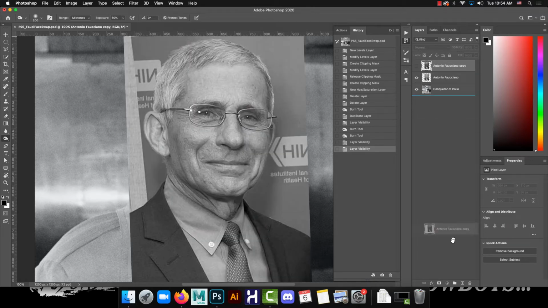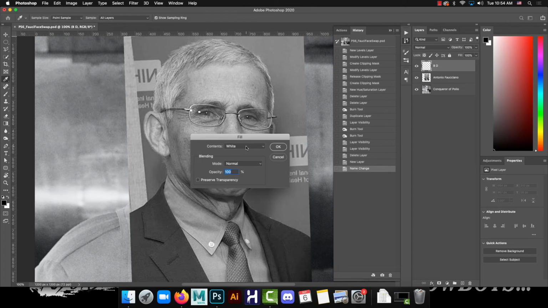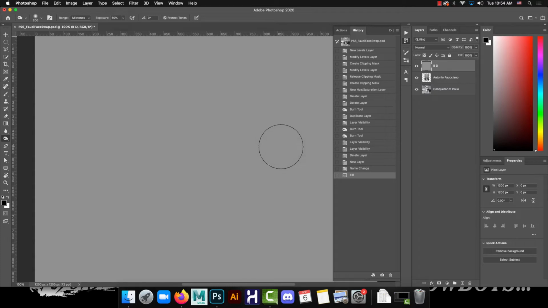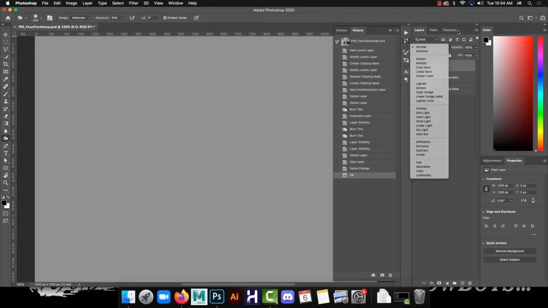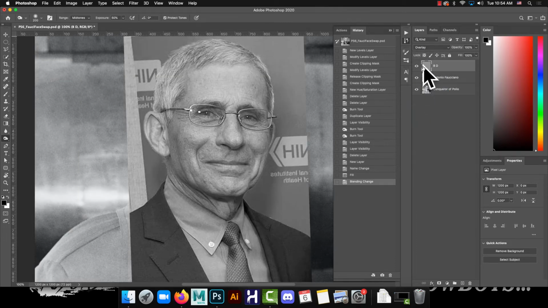So if you want to try a little bit more fancy way, you can make a new layer, and I will call this BD, for burn dodge. And then I will go to Edit, Fill, and fill it directly with 50% gray. And you'll be like, okay, why, Mr. Meyer? So I'll show in a second. I have this on 50% gray. The normal layer blending mode, I need to change to overlay. And now you'll see that it's basically gone away.